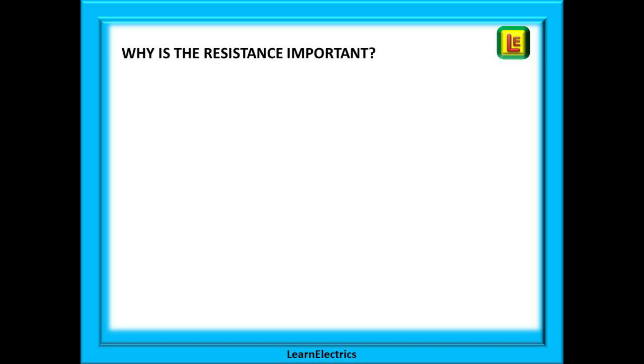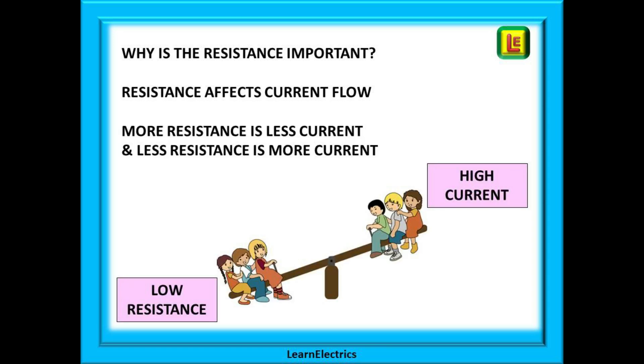So why is the resistance important? As we mentioned earlier, resistance affects current flow. Resistance will slow down the flow of electrical current through a circuit. More resistance will result in less current, and if there is less electrical current then the heater will take longer to heat the water. Less resistance however will allow more current to flow through the circuit. The water will boil quicker. Think of resistance and current as a seesaw. Resistance on one end and the current on the other. If resistance goes down the current goes up. If the resistance goes up then the current goes down. It is always the resistance that needs to change before the current changes. Resistance can change the current but current can never change the resistance. Current is the result of what happens to the resistance.